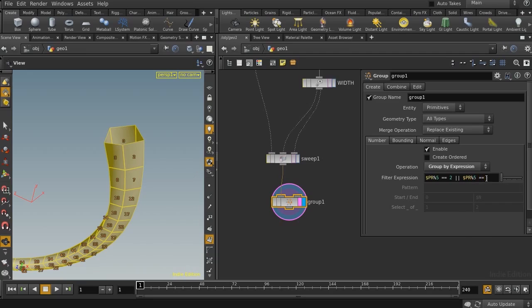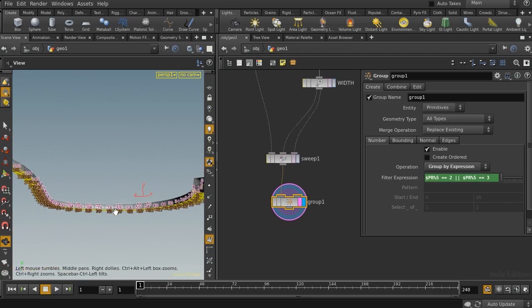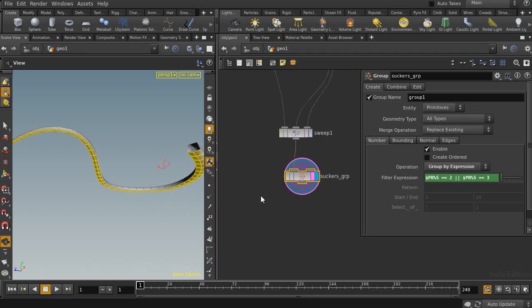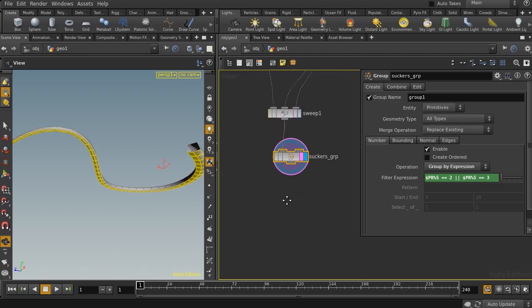Okay. And let's rename it to suckers group. And here also let's name the group suckers.